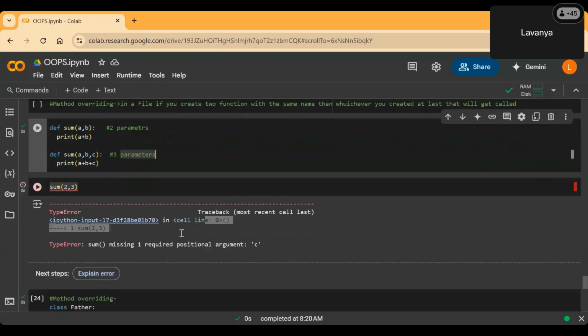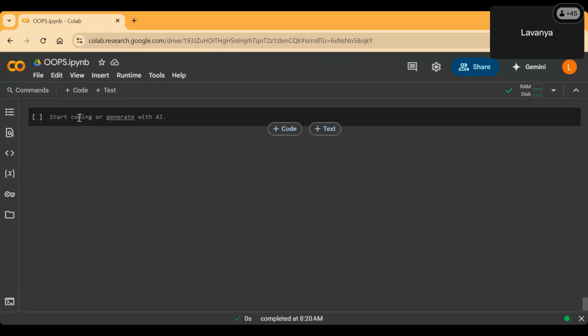Let's see, I will show you an example, everyone. Let's say you have seen different shapes, guys: square, triangle, rectangle. Every shape has a function area, common to every shape, yes or not?